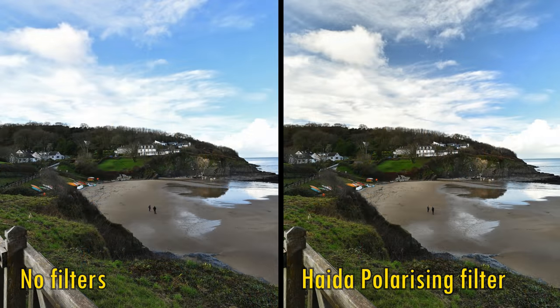Here's another example. You can see how the colours and tone of this entire picture are greatly improved by the filter. When I tested this polarising filter, it was excellent — it didn't interfere with sharpness at all, or introduce extra flaring. It gave my pictures a slightly warm colour cast, but that's normal for a polarising filter.